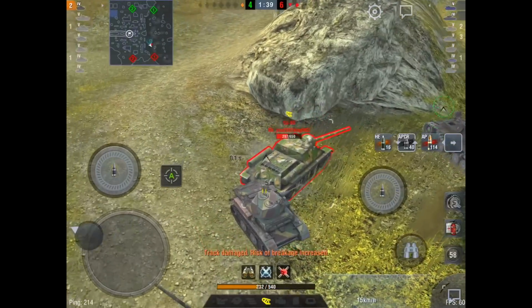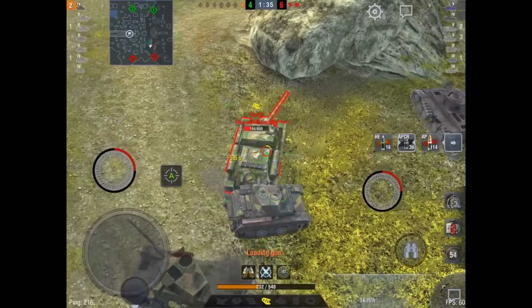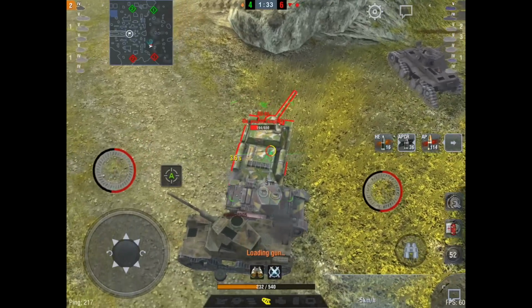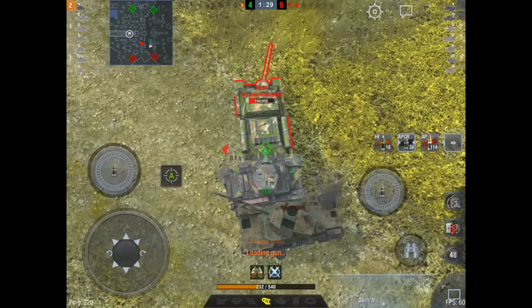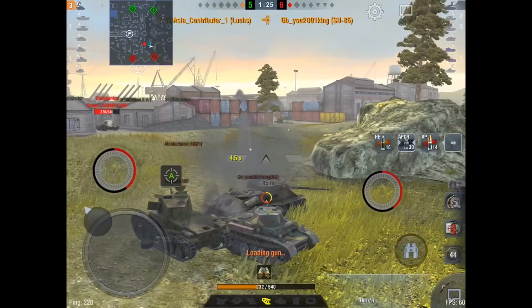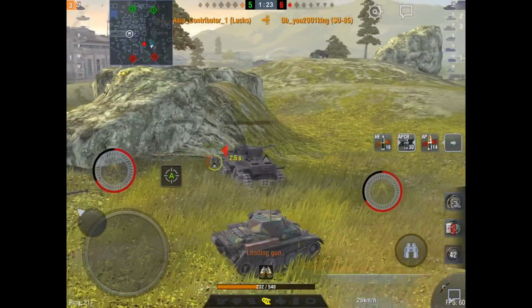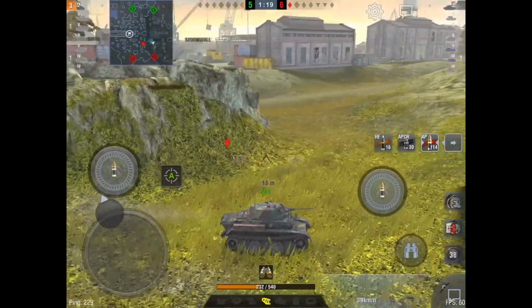And this is what I mean by its mobility is great. It can get around behind people, and I can get behind this Su-85 and basically ride him like a wild bronco, get a lovely little engine fire, and then just use him for cover from that Crusader and get away around there, and Bob's your mother's brother.